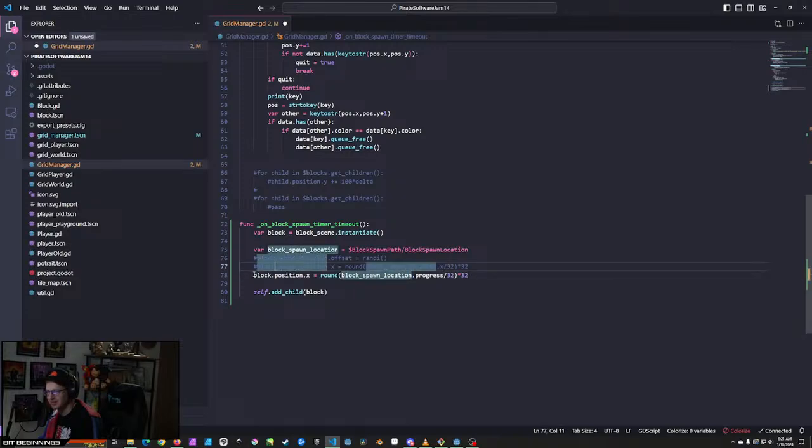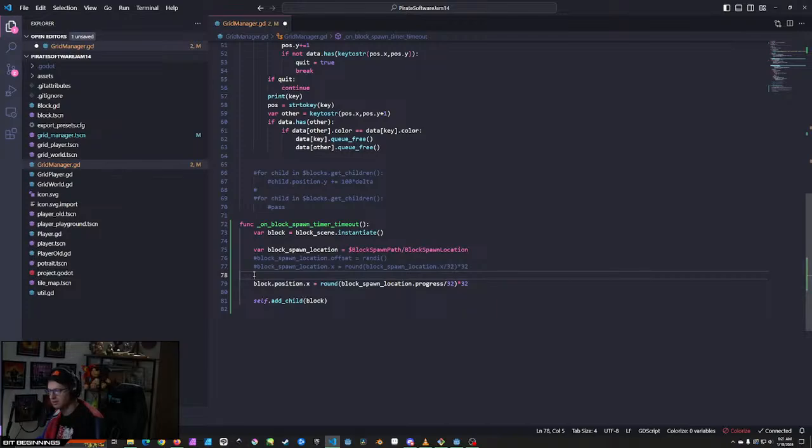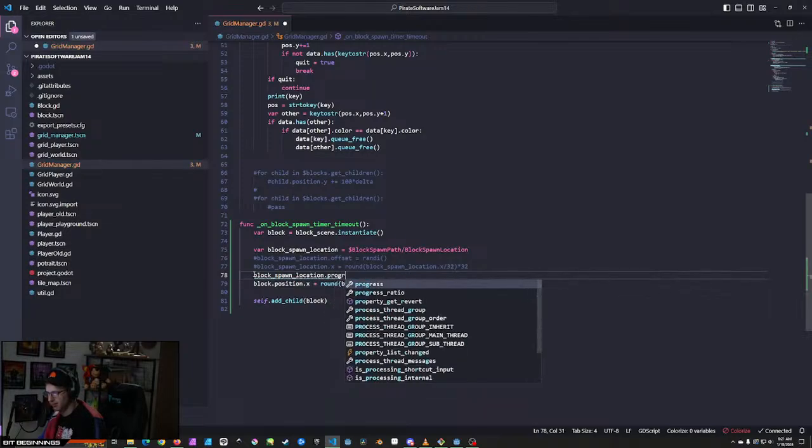Then we need to first set the block spawn location progress.